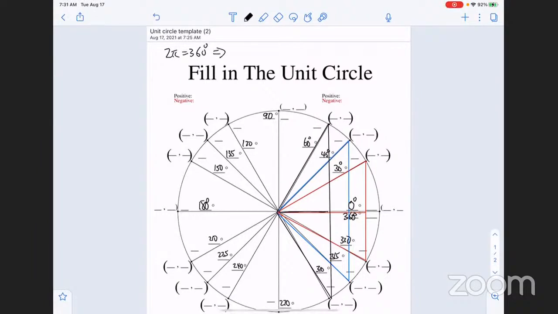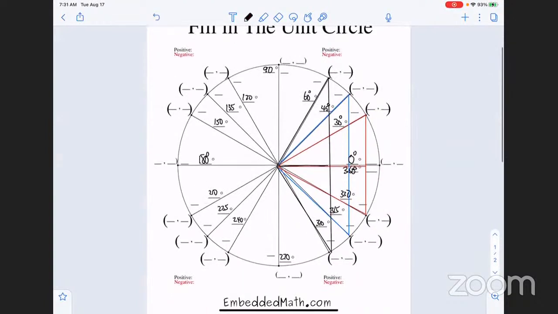That also means 1 pi is equal to 90 degrees. No, so 1 pi equals 180 degrees, sorry. 180 degrees. And a half pi is equal to 90 degrees. So if you know that 0 here and 2 pi here, that's going to take the whole circle to complete that.